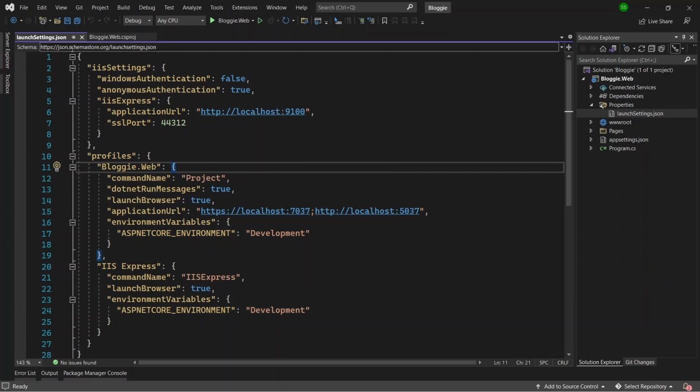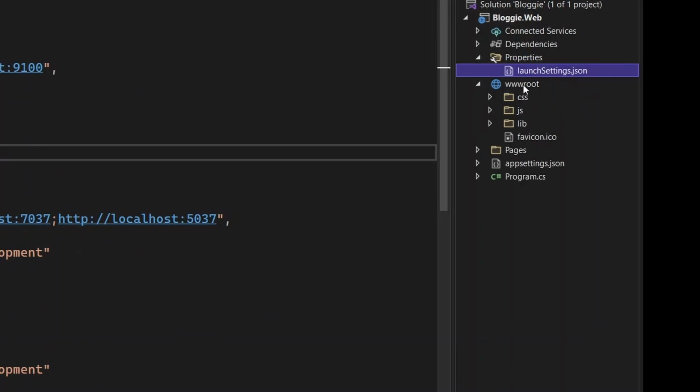After that, we have the wwwroot folder over here. Static files such as HTML, CSS, JavaScript, and images are assets that an ASP.NET Core app serves directly to its clients by default. Static files are stored within the project's web root directory, also known as the wwwroot folder. This means any files under this folder are publicly and directly accessible by the client, that is your browser.